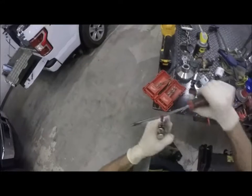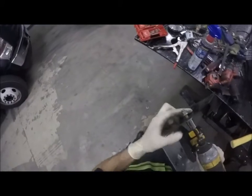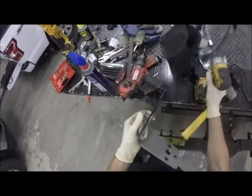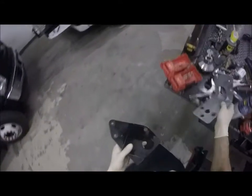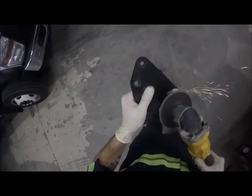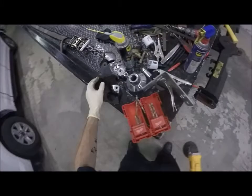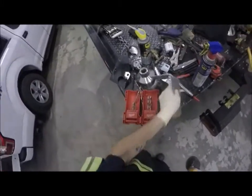So these are tight, just unscrew them a little bit. And they'll do that. Drop it right on you. Do that bolt. Okay, now you get in here and sand that side up. And let's do the same thing on this.